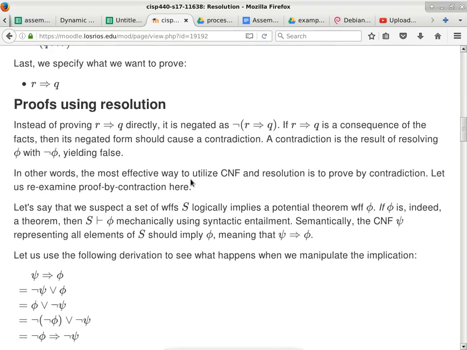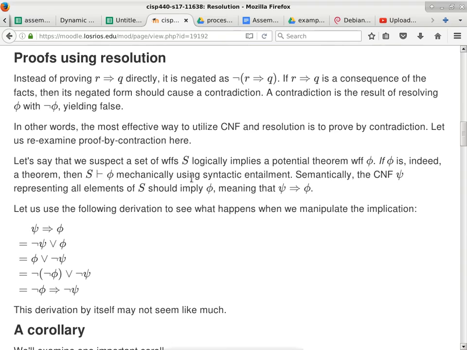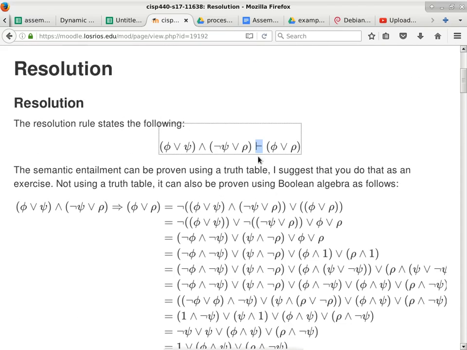So the next thing is to talk about what we are going to do with resolution. Resolution itself is kind of cool, because it means you can use two disjunctions, and as long as one has a variable that is not negated and the other has the negated version of the same variable, you can, quote unquote, concatenate the rest of it.